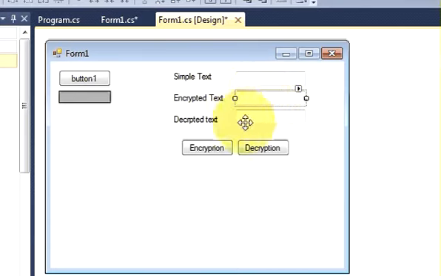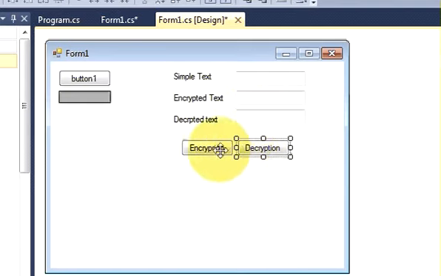And when I want to decrypt that, I press this button, and it will decrypt the encrypted string, and once again show you the original form in this text box.